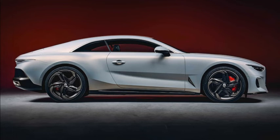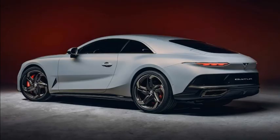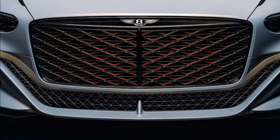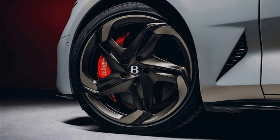Everything luxurious everywhere all at once. The Batur's athleticism is welcome, but really it exists as a jewel-like treasure to behold. For those lucky 18 owners, it's also quite a thing to occupy. Every Batur is co-created with its owner, who can pick out everything from the seat and cabin materials to the colors, trim, and more, even of specific components, during an hours-long configuration process that includes a digital preview. The paint choice is described, literally, as infinite, and Bentley will even paint on whatever graphics or design your heart desires. Stuff like the trim and grille can be any mix of light and dark, satin or gloss or even titanium. Some, like the grille on the car pictured here, can even be a mixture of those things.